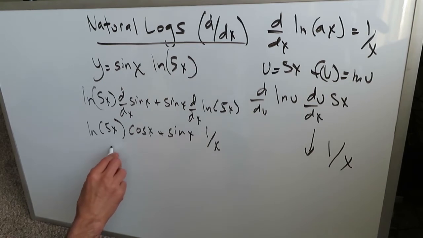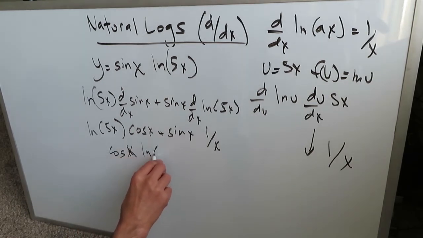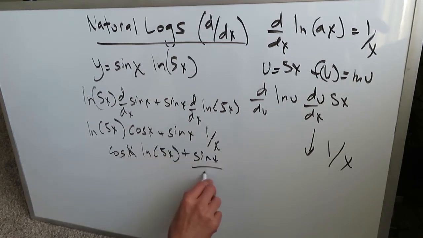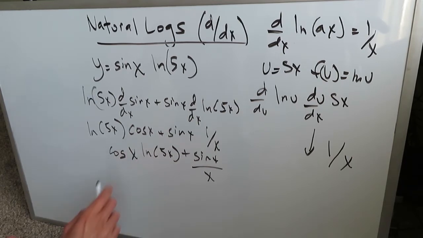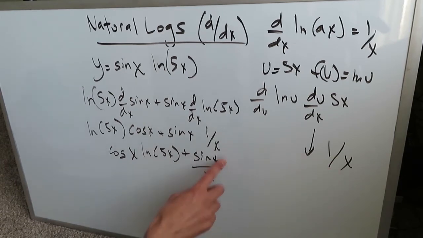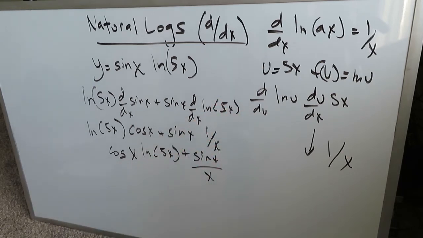Your final answer will be cosine x, I'm just writing the cosine x first, then natural log 5x plus sine x over x. There's no need to make a common denominator and bring an x over here. You don't need to, but this right here is your final answer. There's no need for you to go in through this route, because you would have ended up with this route anyways. Otherwise you'd be bringing the chain rule over here and just adding an extra step. But that's fine. If you want to do that, you can, because I already have said when in doubt, use a chain rule.